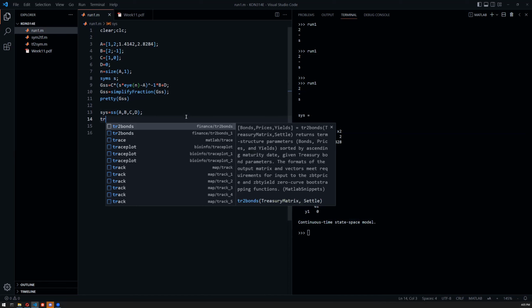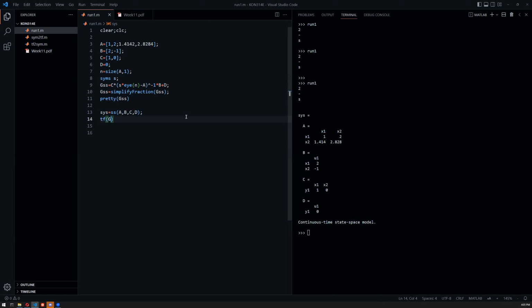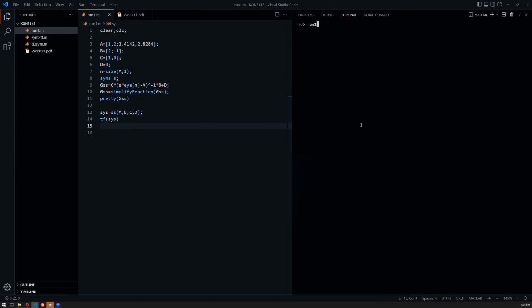So then what we can do is we can pass it to a TF. So we can convert it into a transfer function. Now, Matlab doesn't tell us that this is 2 divided by s, which is quite interesting. Now, if you use Matlab, just define A, B, C, D, and then you just use TF, you see that this is, in fact, a second-order transfer function. But you can immediately see that there's a 0 term here, because 1.7 times e to the power of minus 15 is basically 0. And you would end up in this one here.